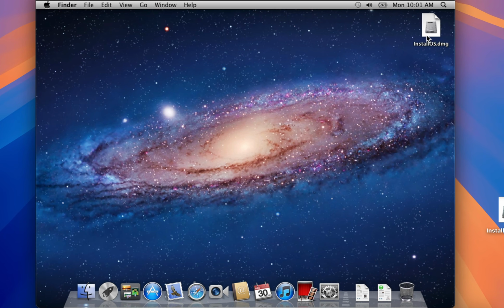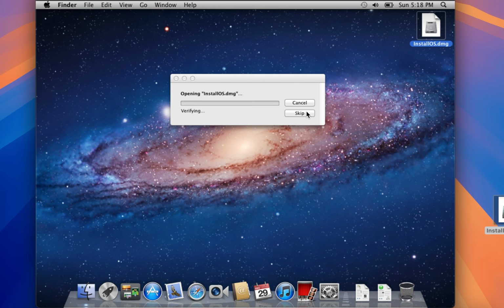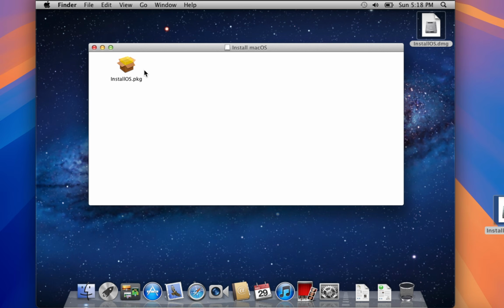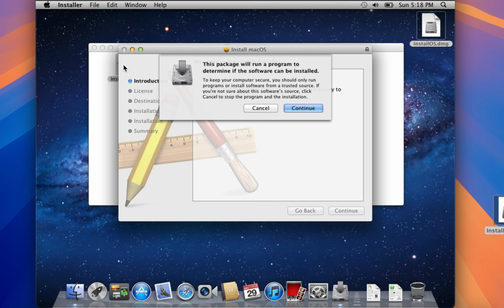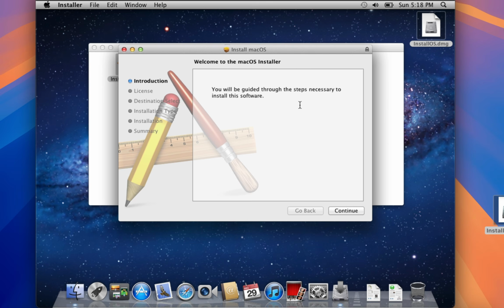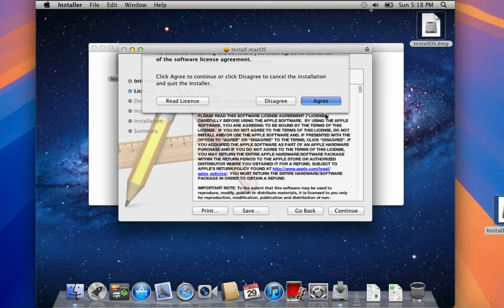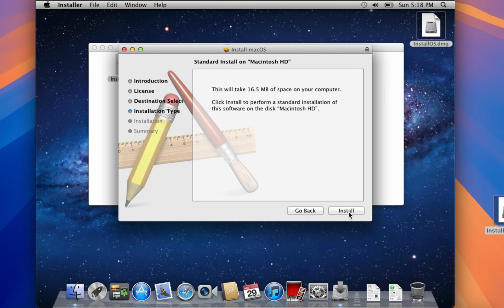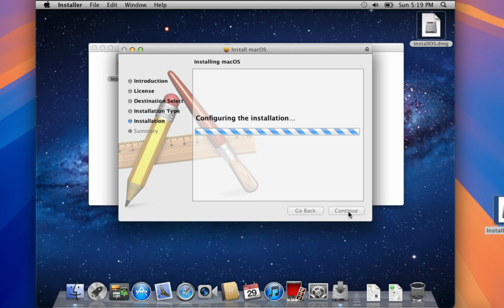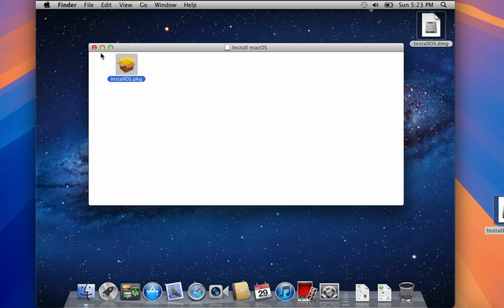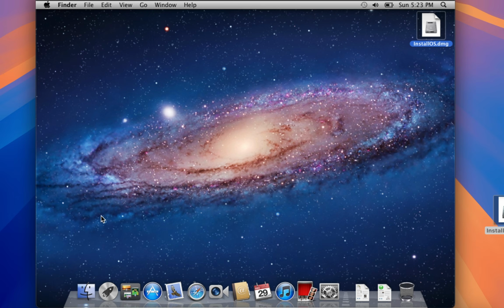Open this DMG file and install it on the virtual machine. You should not encounter any errors this time, and within a few minutes, the macOS installer will appear in your application folder.